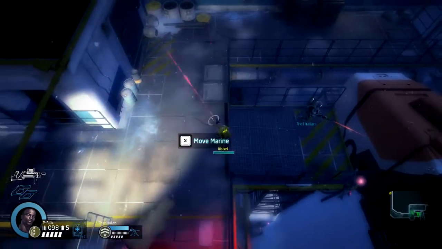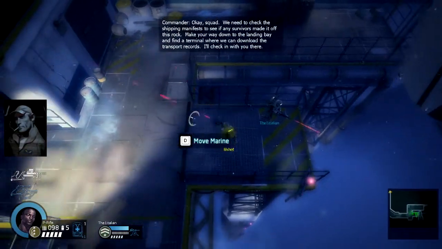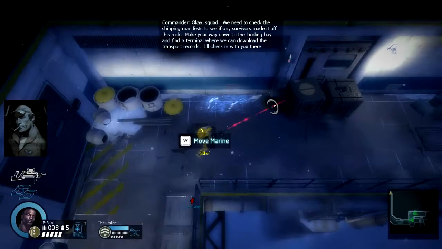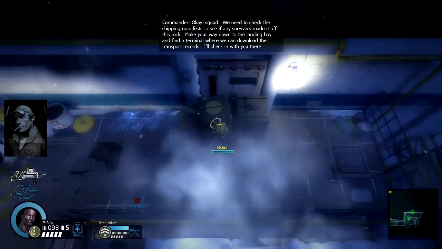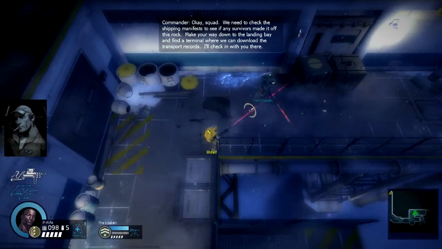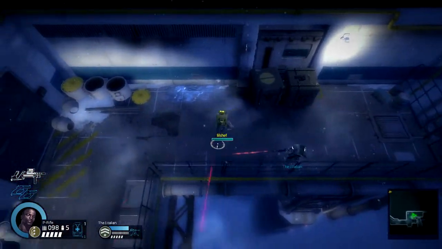Dang it, I can't use my controller. Okay, squad. Office set it up. Shipping manifest. See if any survivors made it off this rock. Make your way down to the landing bay and find a terminal where we can download the transport records. I'll check in with you there. Well, there is friendly fire, just a heads up. Actually, when I played by myself, that was 4 dudes, so I guess there's only 2 of us.